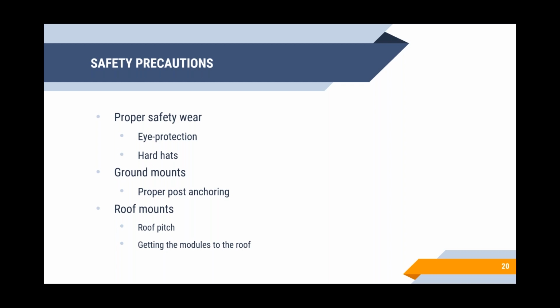If you have a higher pitch roof, you may consider even a man lift to help you be supported on the roof. And then with your roof mounting gear as well, your safety ropes. And then how are you going to get the modules on the roof? No matter if it's a low pitch or a high pitch, just running them up and down a ladder isn't the best, but it can be done. However, you may consider using a telehandler or a man lift to bring those modules up on top of the roof, and it makes you very efficient.